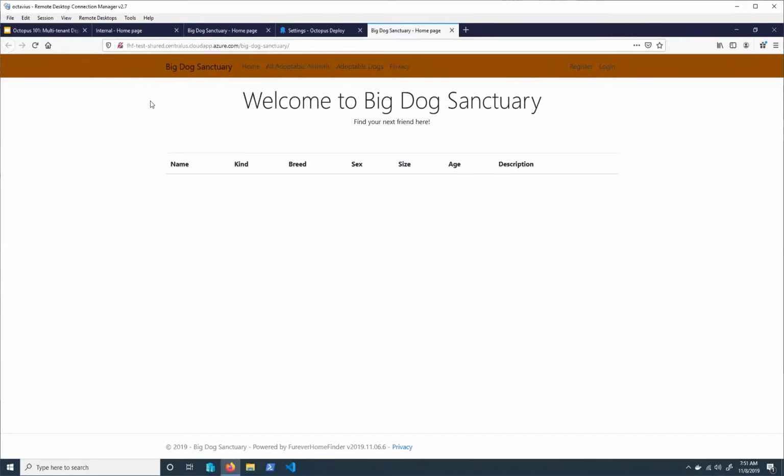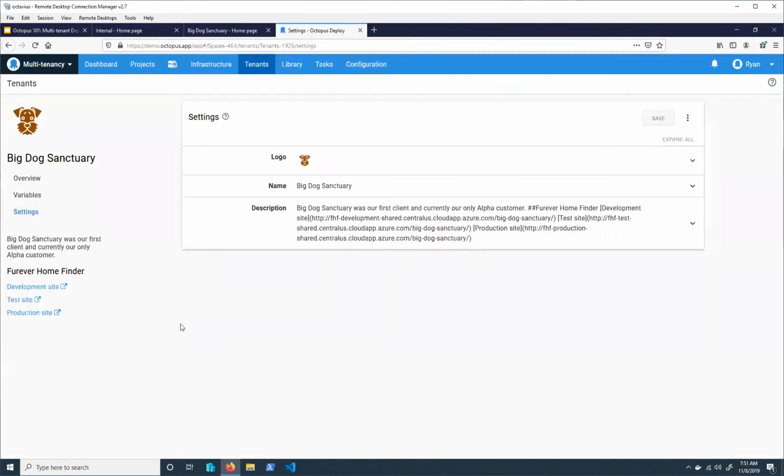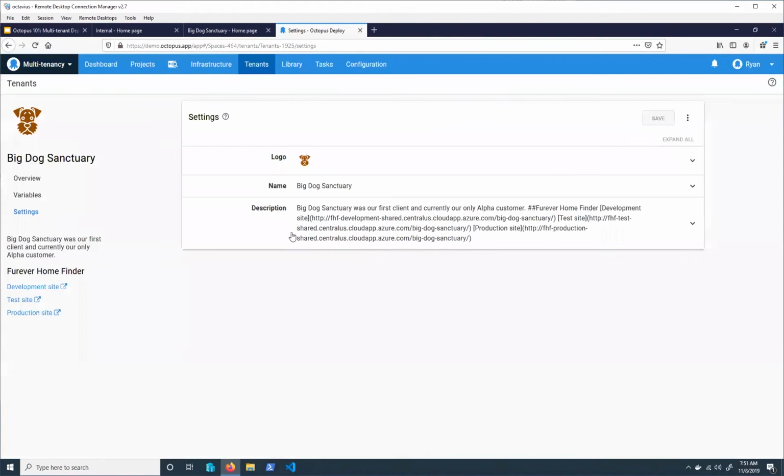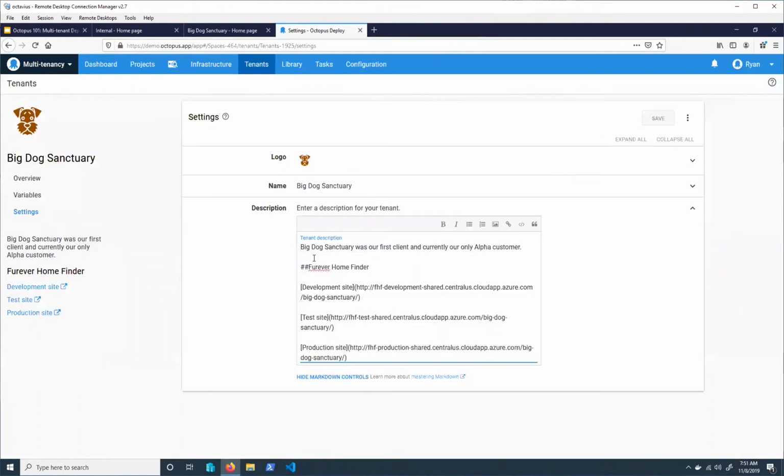So you can see that's a change that we've made throughout our deployments for them. They wanted the banner to look like their icon, the same color, but it turned out to not be great for a website. So we've pitched to them this nicer blue color, which is currently in our development environment. So anything that you put here, you can use Markdown, but this is nice to have a link to their different sites.